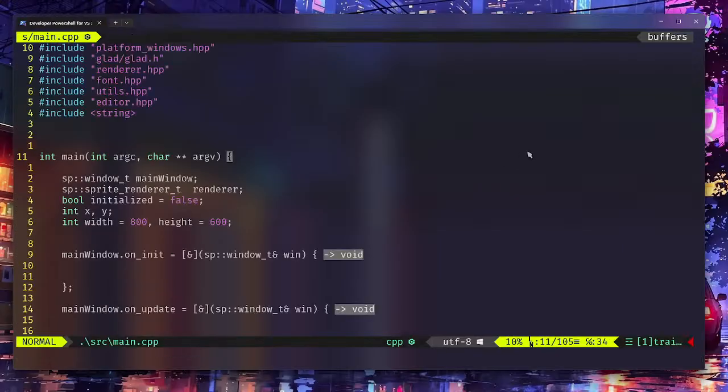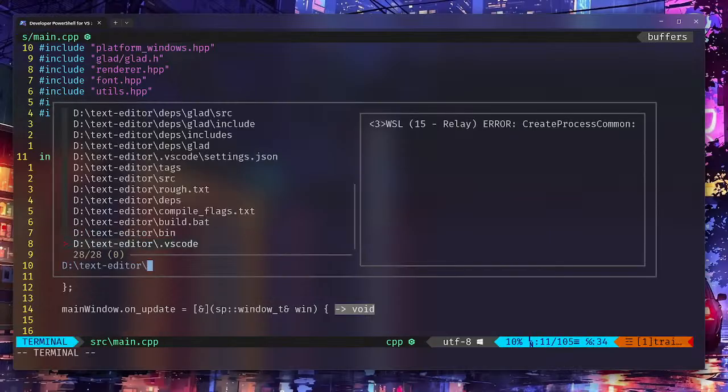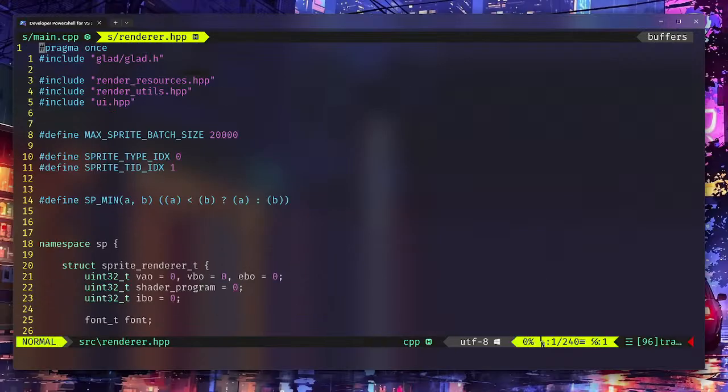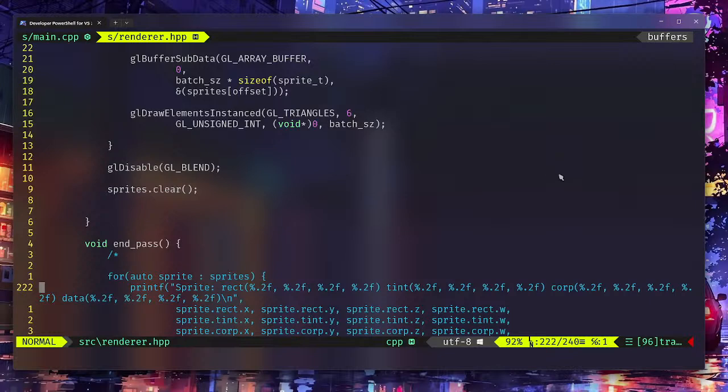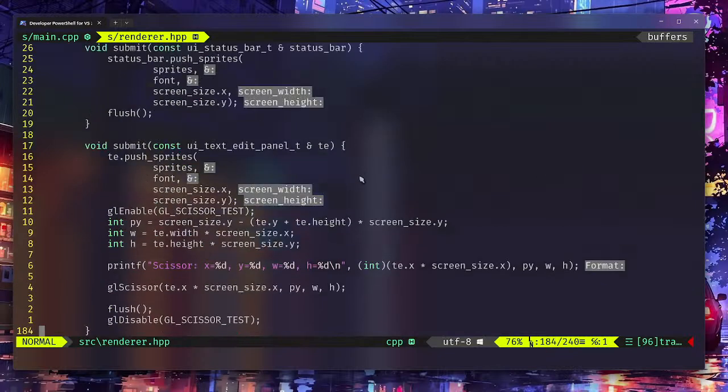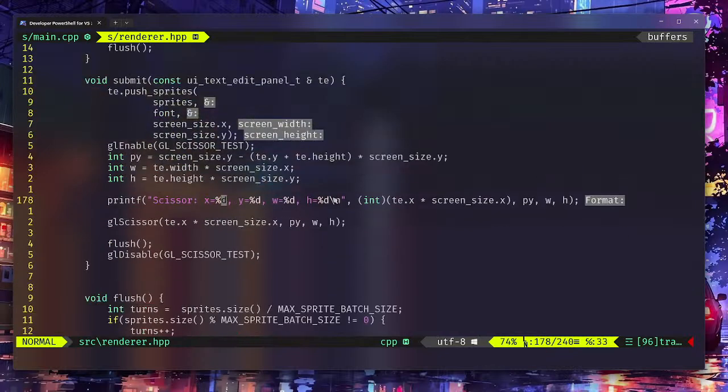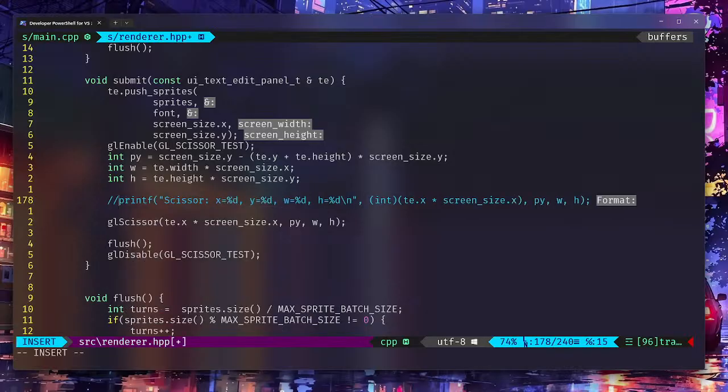First of all, I don't want to see that print everywhere. So most likely I will remove that first, or we can comment it out. Maybe it can come in handy later.